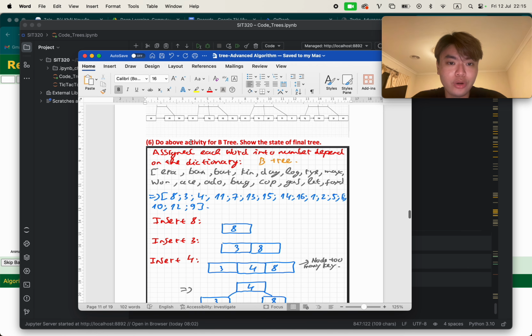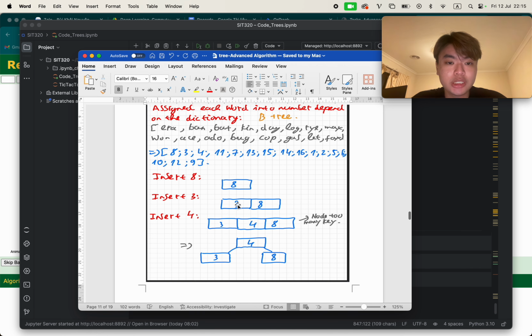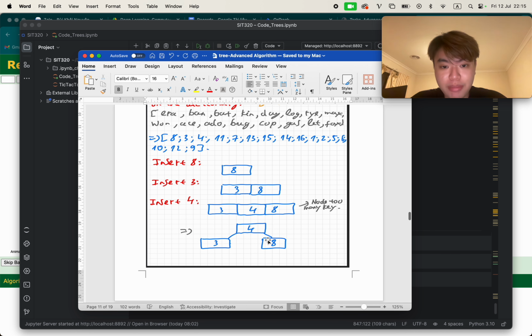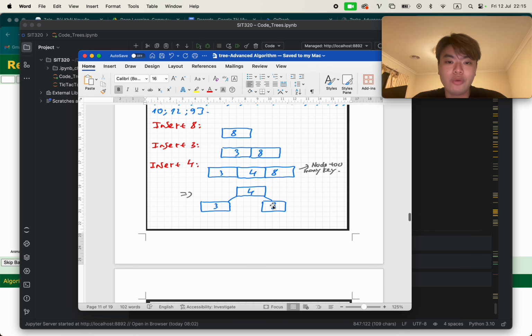And then we do the above for the B tree. This is how the B tree does the same, except the node we are using has the key with the value. We're not storing the value inside the leaf.